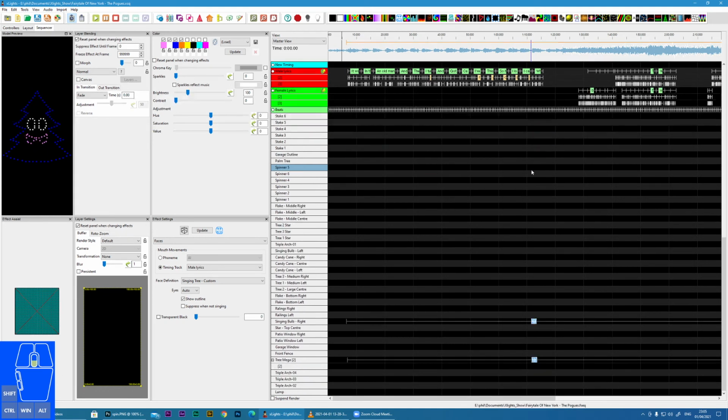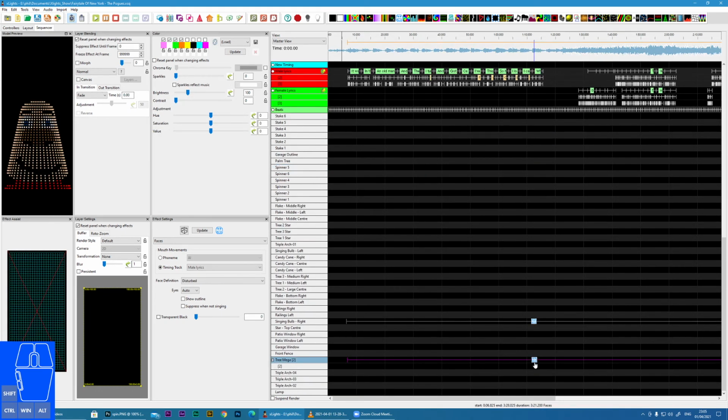But these can also be applied to things like megatrees or matrix. And again, you choose a timing track. But now on the face definitions, you must have imported some different face definitions. You see I've got several here. So I've got things like a pirate type looking one, a robotic one, P.T. Barnum, which is from a sequence, and then this one here.